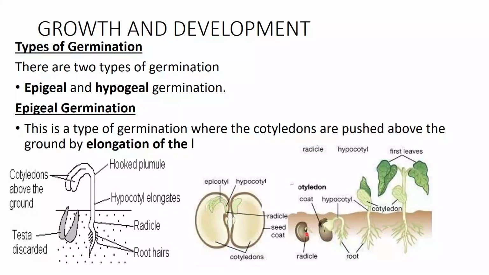So what's going to happen? We're going to start from here. So we have the radicle here. The hypocotyl will come out. As the hypocotyl is coming out, the root will go this direction, but the hypocotyl is going to break the ground. Once it breaks the ground, it will use the cotyledon to break. So the cotyledon will come here on top, and the tester of course will fall off. The hypocotyl will keep on elongating here. Okay, and the leaves are going to come from the plume as shown here, or the cotyledon will just be here. So this is epigeal germination.